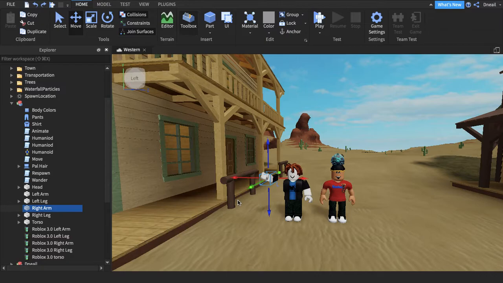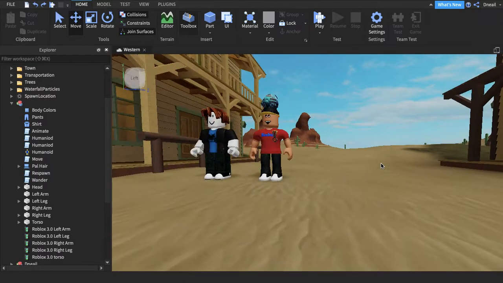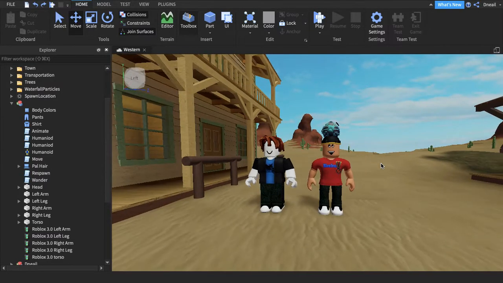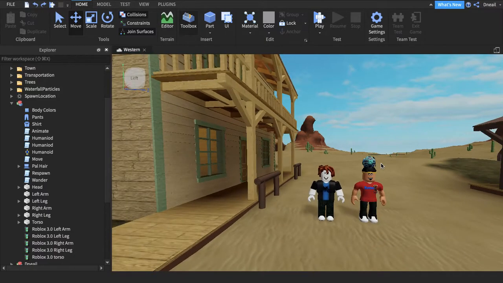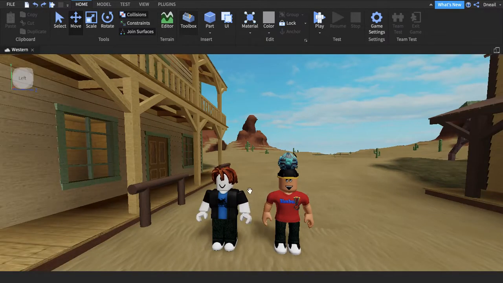I'm going to put the hand back on using the Command Z feature on Mac, and I'm pretty sure it's Control Z on Windows. The next step is to actually get the animating. You want to take a screenshot of this, but then again there's this thing here, so you have to make sure to avoid this thing.